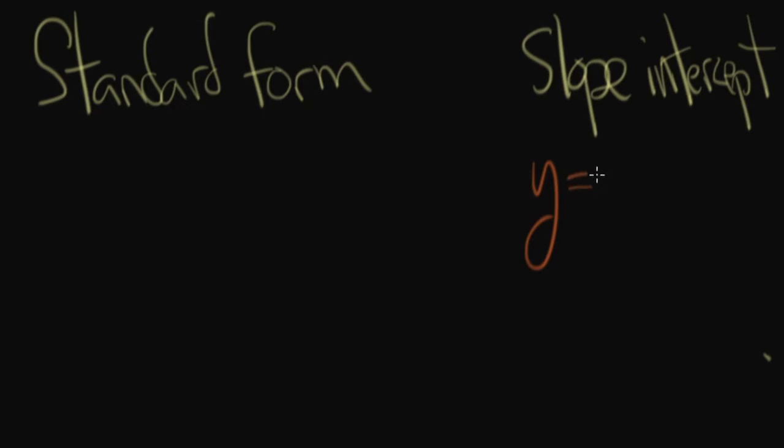So as a student, you're probably wondering, what's the deal with all the forms? Why can't we just have one? Because the numbers are basically all the same. There's pros and cons to each form. And today, we're going to be looking at standard form, and standard form kind of looks like this.